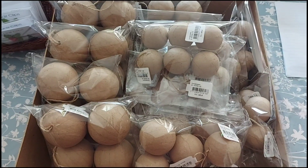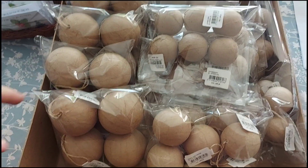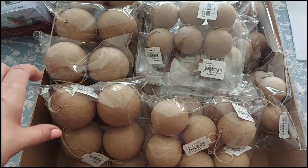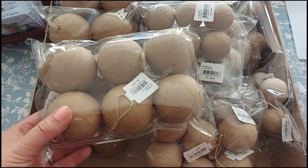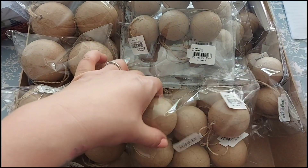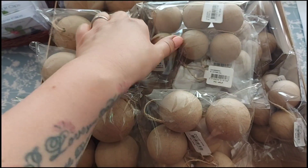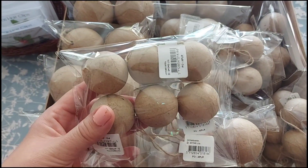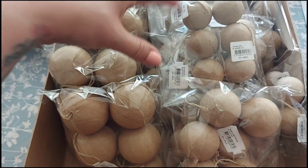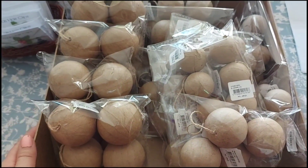Now we're moving on to craft supplies, and there are some things at the end that I've made as well, so hold on for that. We've got these baubles — fantastic if you're making your own decorations. We've got three different sizes: large at £7.99 for six, medium at £6.99 for six, and small at £5.99 for six. Free postage until Friday. You could maybe buy a pack of each and do a mixture on your tree.